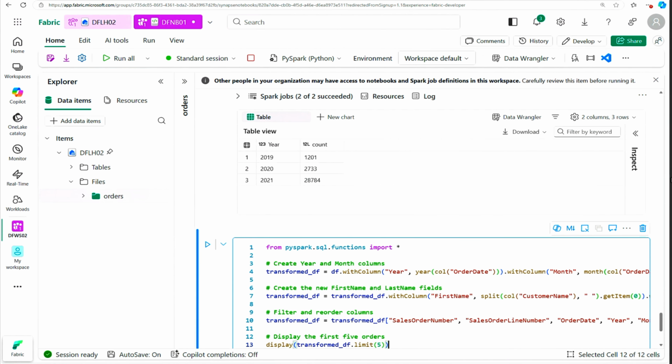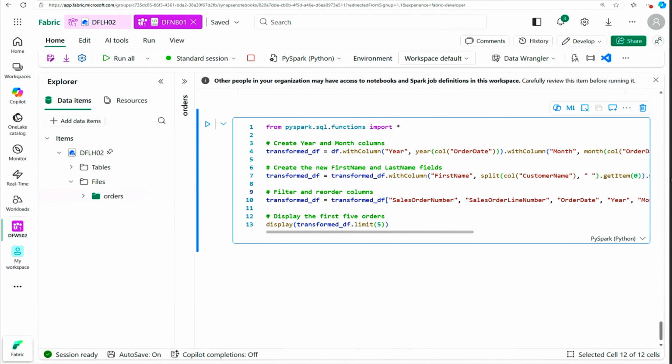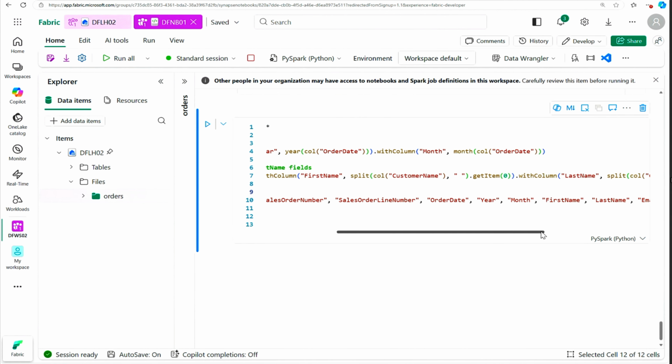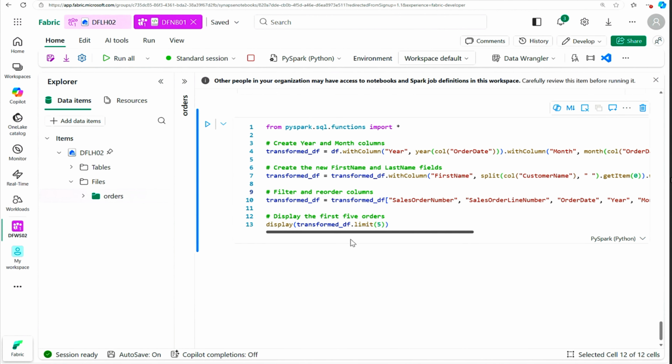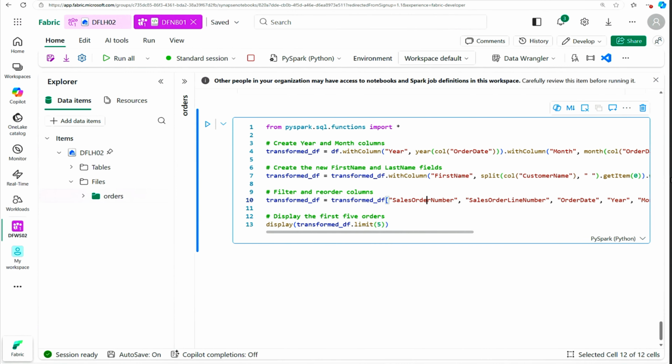So here we are going to create year and month columns. Then we are going to create first name and last name fields by splitting that one. And then we filter and reorder columns based on these three columns. Of the columns, we are filtering and ordering them one after another, and then displaying that. So let's execute the cell.